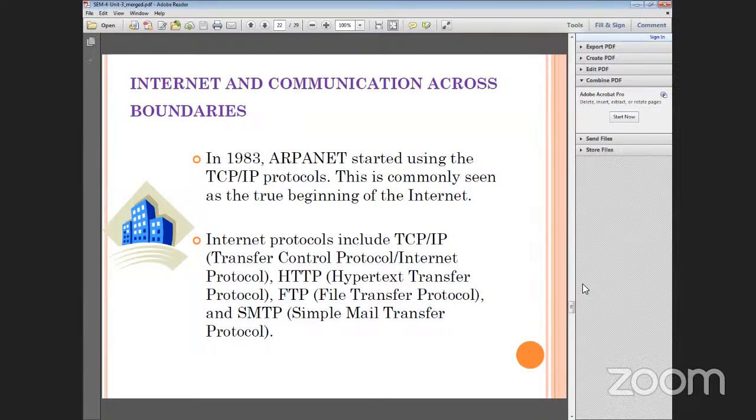Internet protocols include TCP/IP, HTTP. HTTP means Hypertext Transfer Protocol. FTP, File Transfer Protocol. And SMTP, Simple Mail Transfer Protocol. These are some protocols. Protocols means some guidelines, some activities to smoothen the process.